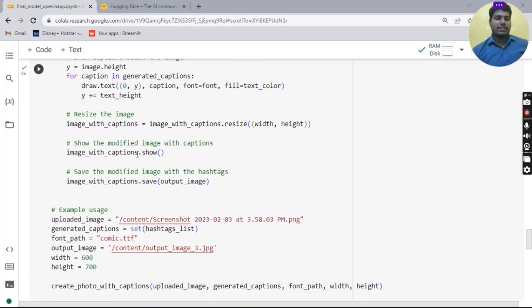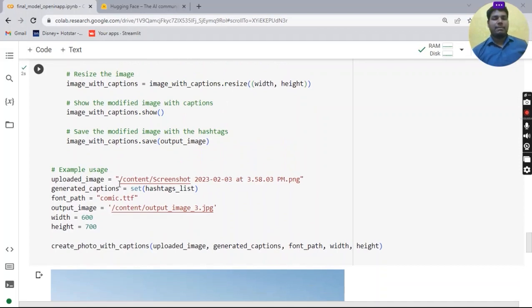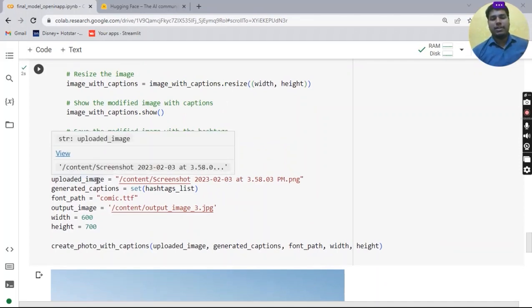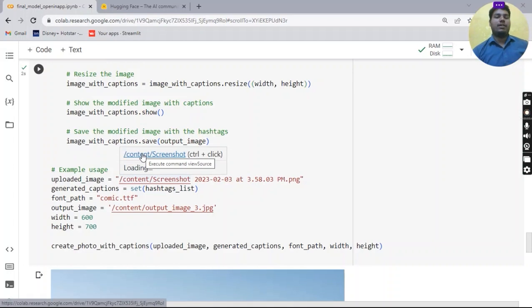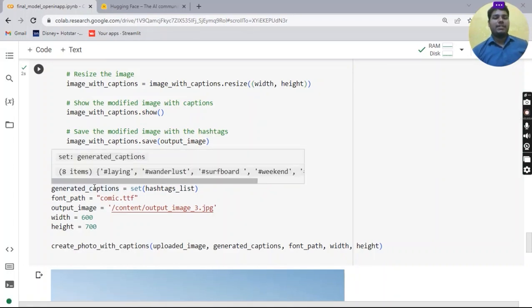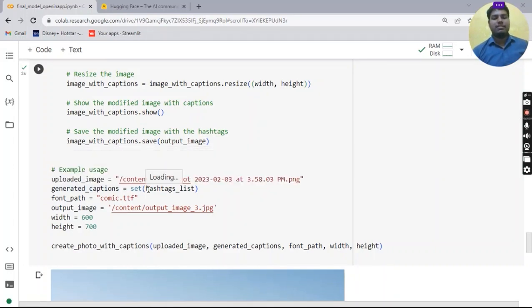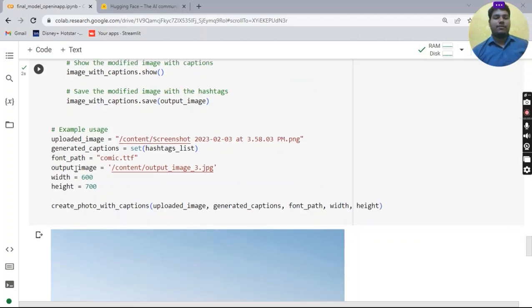As I said, it is a function where we define the parameters. The parameters involve uploading an image, which is the image we have selected, and the generated captions, which is the hashtag list, the combined list. Font path is the font, whichever font you want, you can set. Output image is where you save the image, and the path for it.